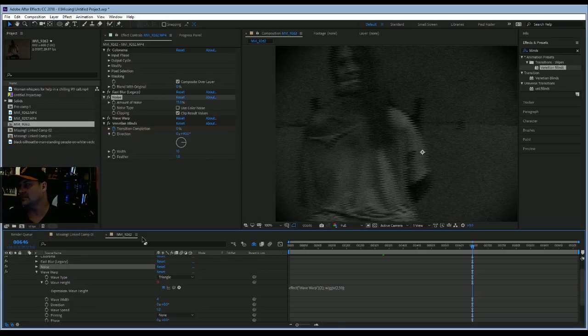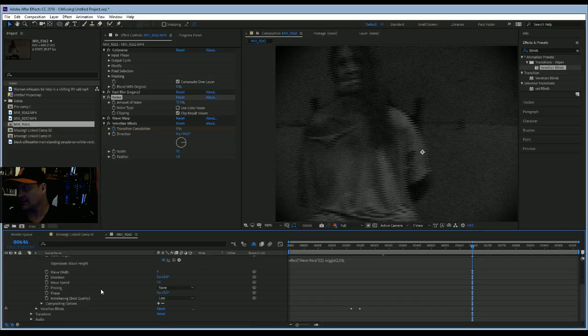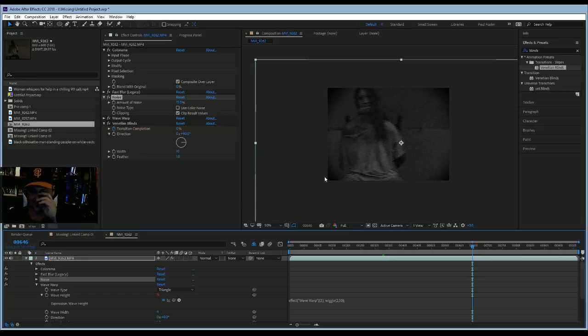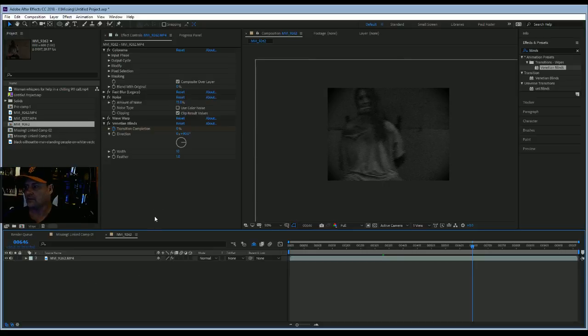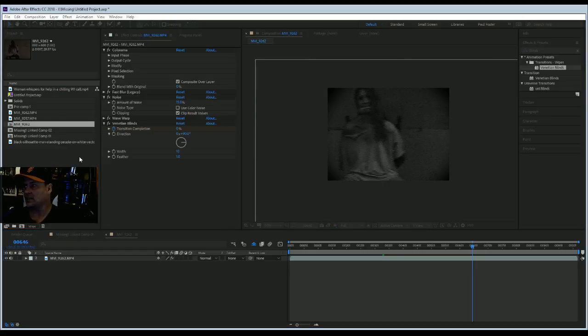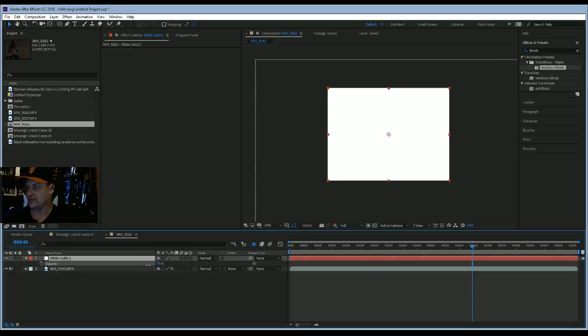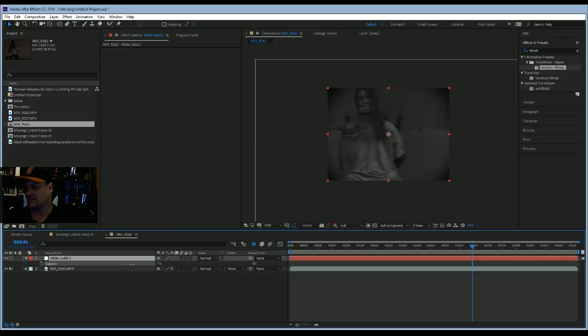Okay, so then when I come back down here, the next step is I'm going to add the banding. And here, once again, we're going to get into another expression. But what we're going to do is add a new solid. We're going to change that solid to full white because we can adjust it. That's fine. And then we're going to adjust our opacity. We're going to bring it down to say about 10%. Okay. So then all we're going to do is create a square.